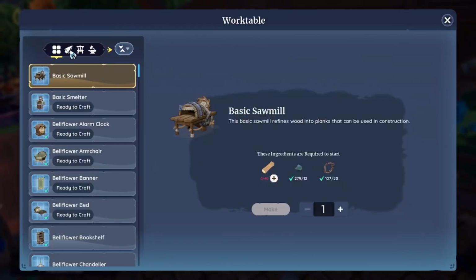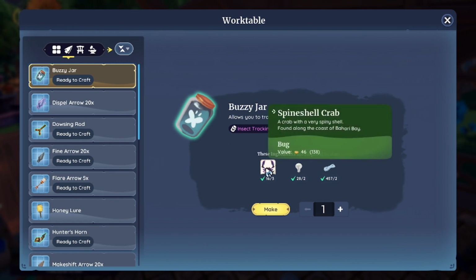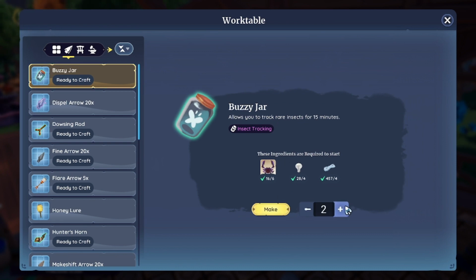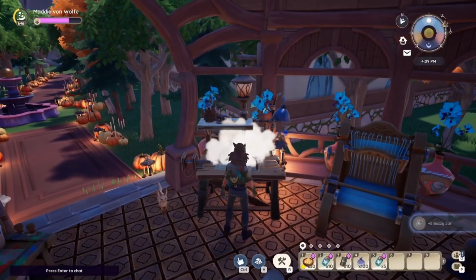So you want to go in here in this toolbar up here in the buzzy jar. It just requires some uncommon bug, a light bulb, and some silk thread, which I tend to have so much of because I hunt all kinds of rare bugs that gives these strings. So you can make however many you need. I already have like a bunch, so I can just make some.